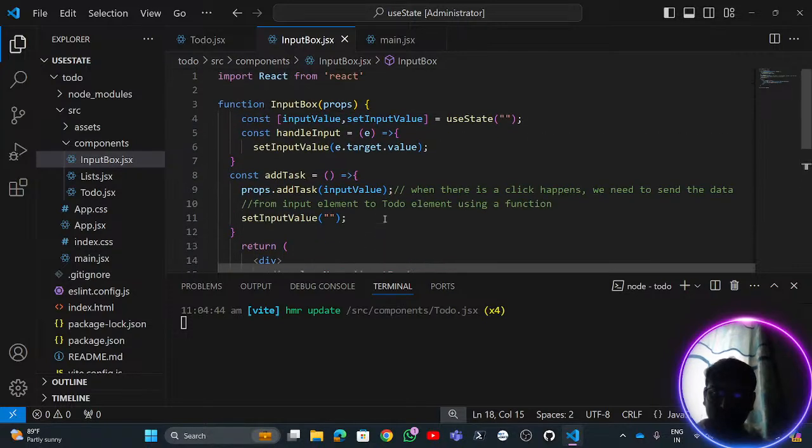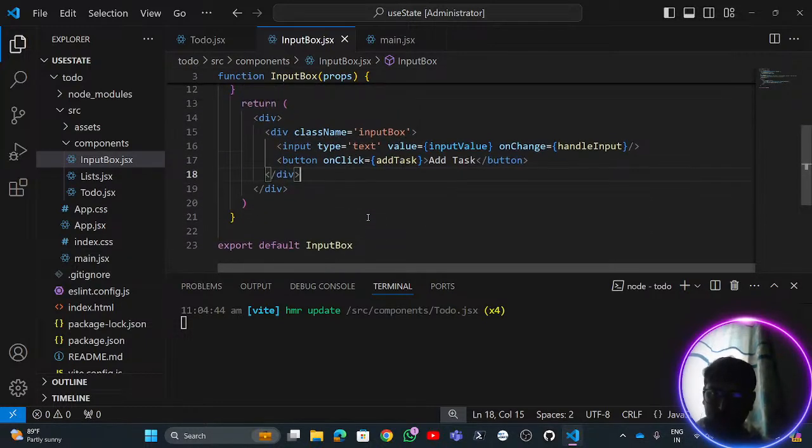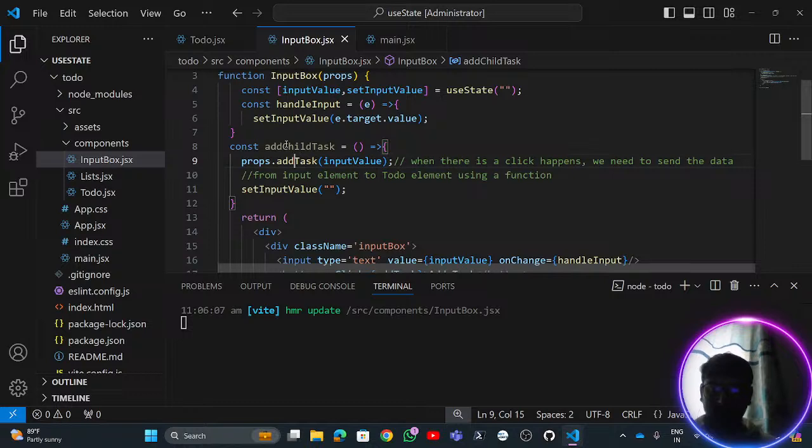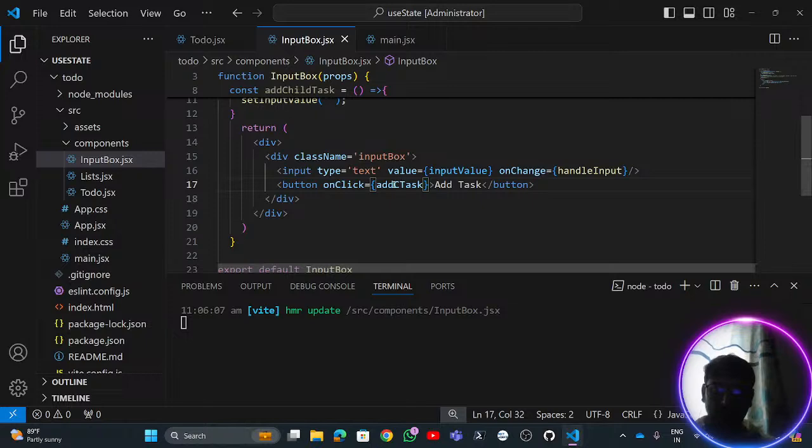So go to top, we have this thing set input value, it is initially this particular thing string, and then put add task, set value, or else I need to change the value, add child task, and also I'll say on click child task.